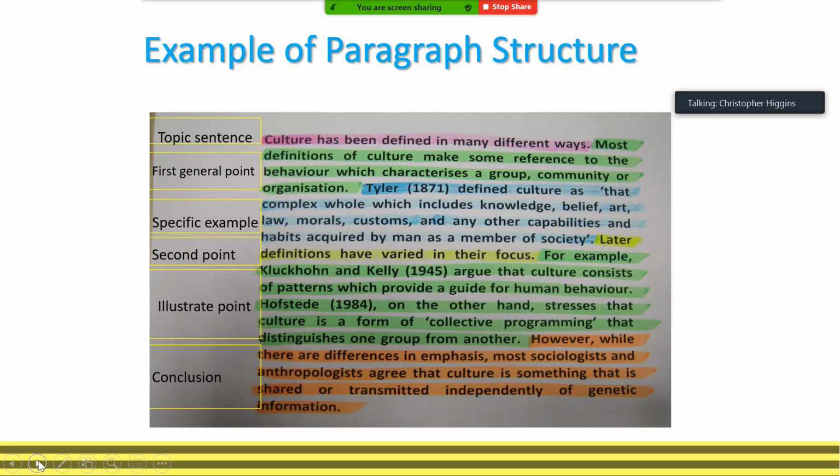Start with a topic sentence. What are you talking about in this specific paragraph? First general point, should expand upon it a little bit, should add an extra level of detail. Then you might want to have a specific example from literature, from your survey, from an interviewee. Then you might have an additional point. So perhaps the additional point for most of your CPs could be, this used to be the form of leadership that prevailed in Papua New Guinea.